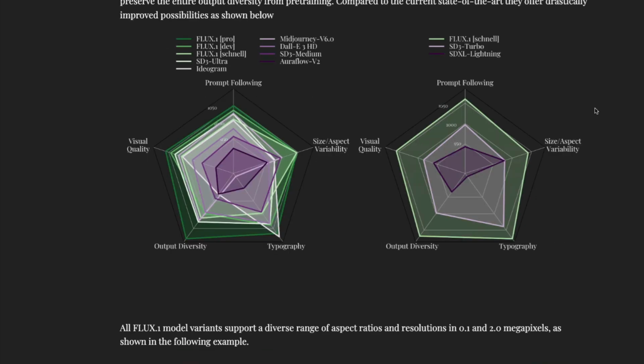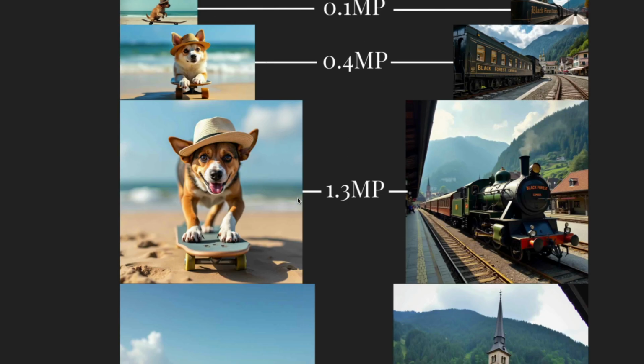FLUX One Pro is literally killing all the models available. You can see FLUX One is quite a bit better than Stable Diffusion SDXL Lightning, and in fact better than SD3 Turbo, because this is the fastest. So this is their low-tier model, and if you see their high-tier model, that itself is also better. I think only in typography, you can see that Midjourney V6.0 is much better.